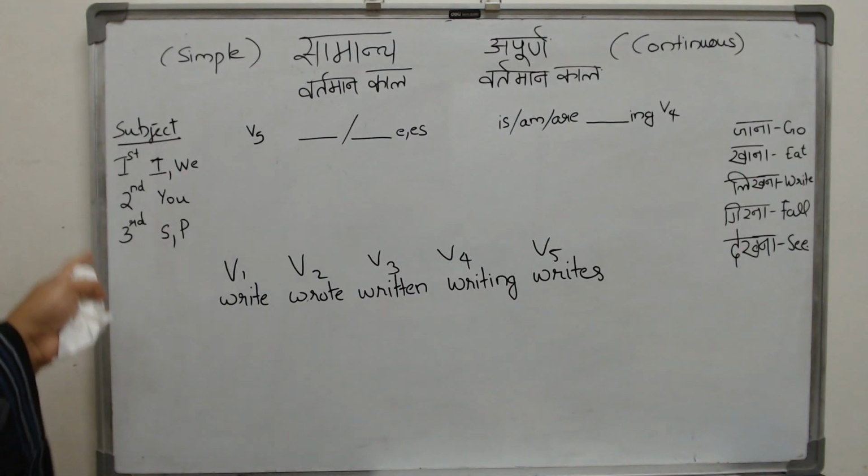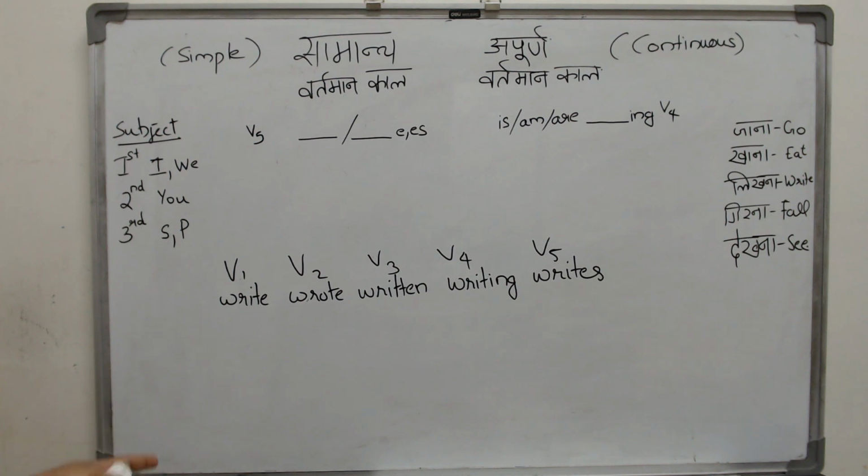Now in that set of sentences, we saw that the only difference in the sentences had to do with the verb form. The changes in the verb form. What do you mean by the changes in the verb form? The verb is anything that we do, any action we do. See, write, eat, sleep, fall, anything. Now the verb has a basic form, what we call the root form or the mool root in Hindi. There is a base form, a basic form.